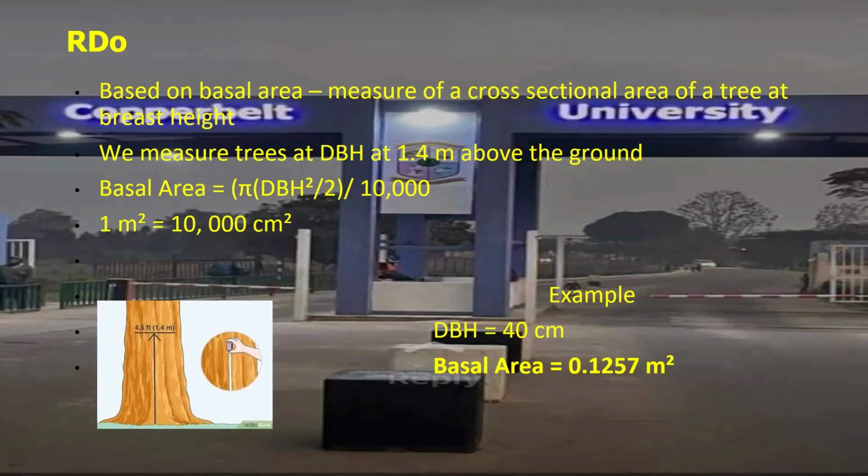That corresponds to about 1.5 meters. If you are in the UK, where they use feet as the unit of measurement, it's 4.5 feet. But we don't work with that in Zambia or in countries that were colonized by Britain. We use meters. So 1.4 meters. That's your breast height. So all measurements are taken from 1.4 meters. Okay.